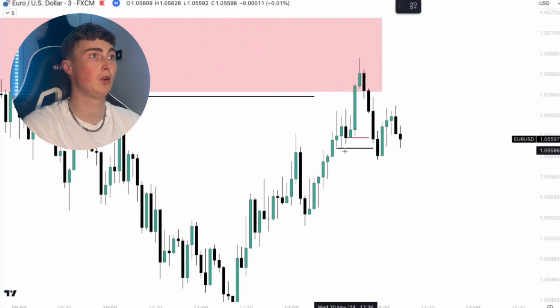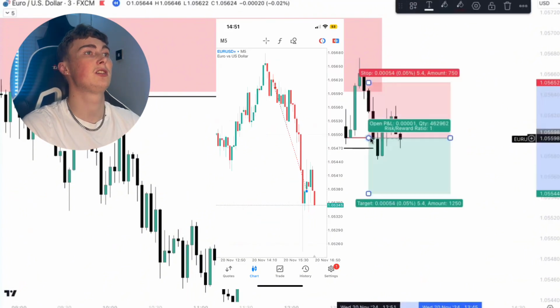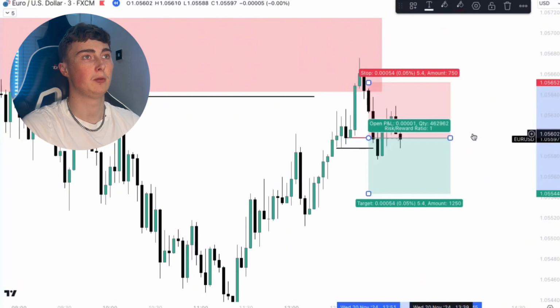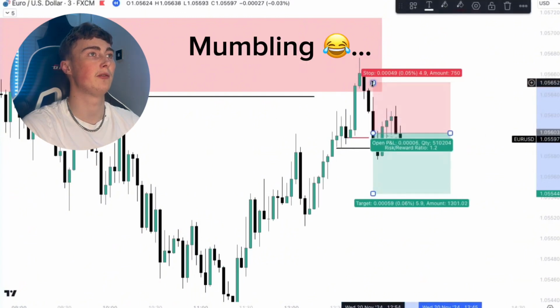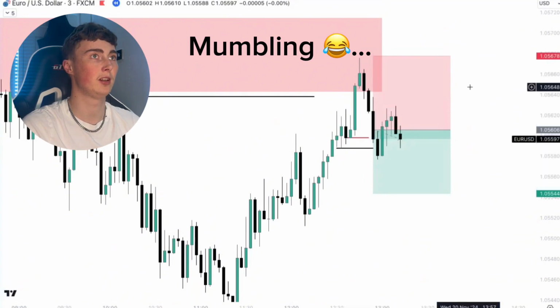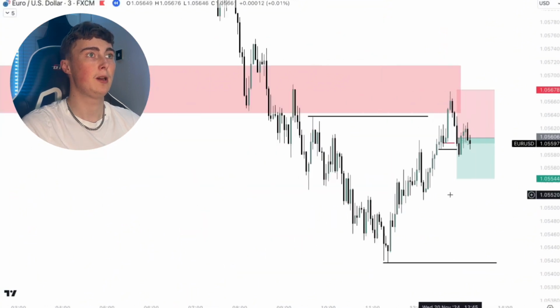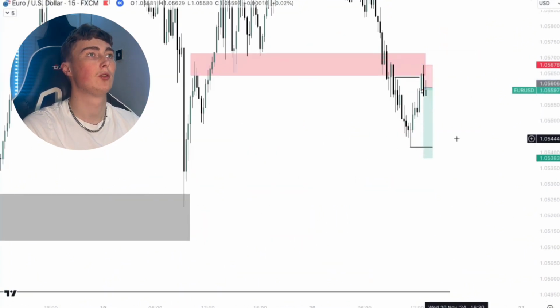And look exactly what this trade did. I took this trade yesterday. I'll put the execution up on the screen. You can see this was my entry. I think I got in a little bit higher than that. It was like 603 or 605. My stop loss was 7.2. So that was my stop loss. I remember it because it was yesterday. And yeah, that was my entry. And I simply targeted a 1, 2, 3 risk to reward.